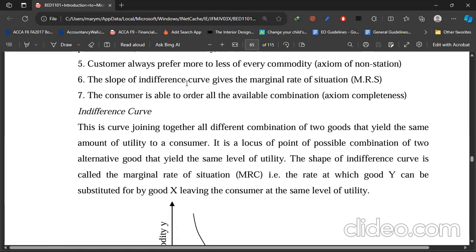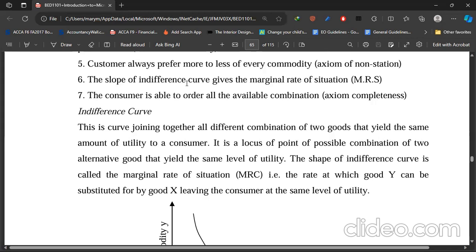He likes only ugali with any combination you are going to be giving him. So that when you look at the combination, in most cases you cannot tell me it is ugali alone. There must be a combination of it. And that is what we discuss about the axiom of completeness.